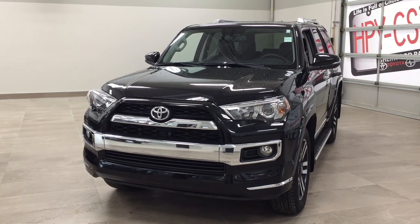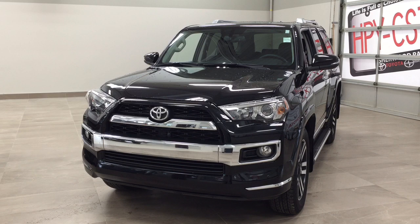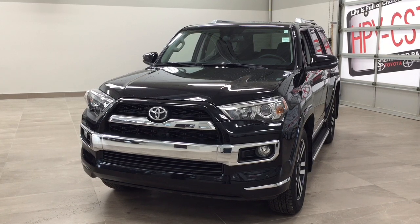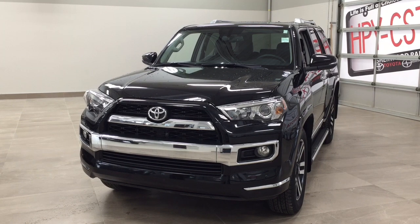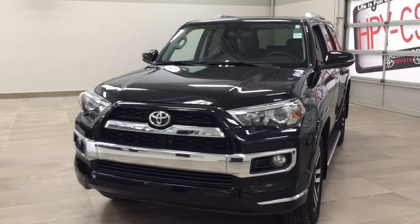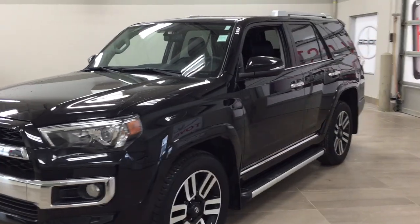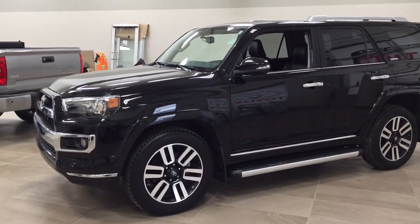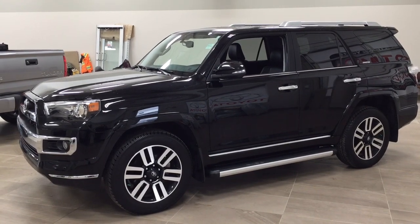Hello folks, welcome to Sherwood Park Toyota located at 31 Audemars Road in Sherwood Park, Alberta, Canada. Today I'm going to be showing you this 2017 Toyota 4Runner Limited. The most notable features on this Limited are its parking sensors, heated and cooled front seats, along with the navigation system. I'm going to go through a couple more features on the inside and outside of the vehicle to get you better familiar with this 2017 Toyota 4Runner Limited. Let's get started.